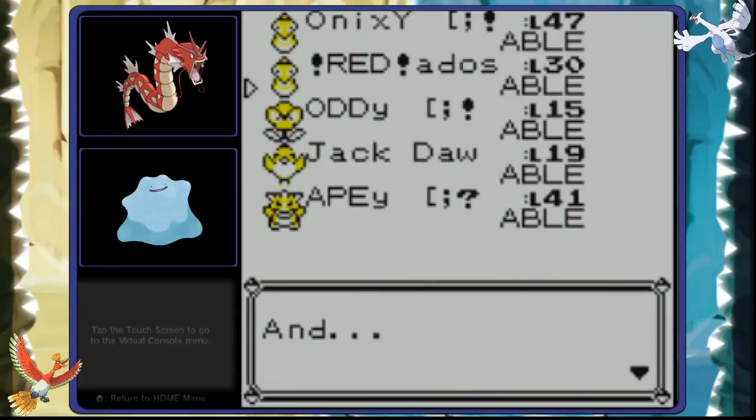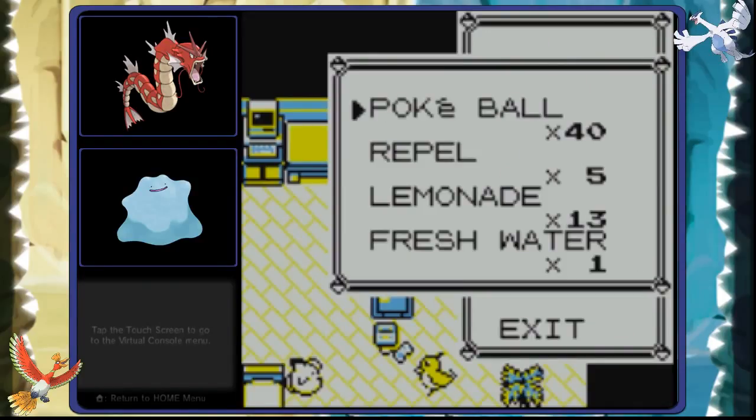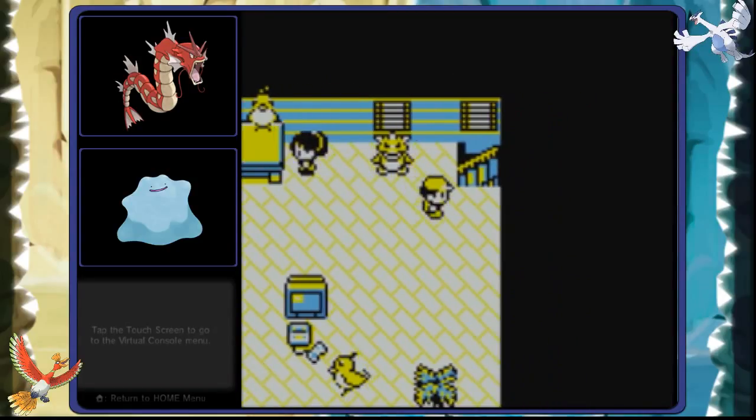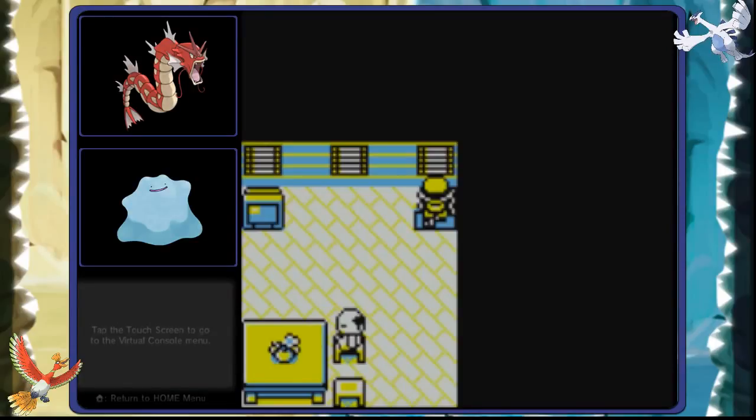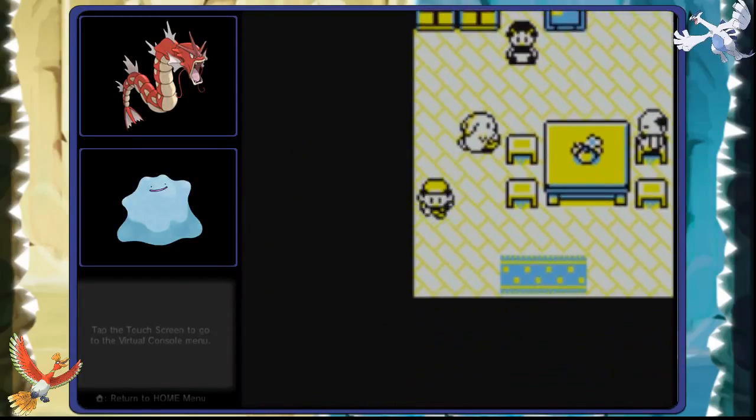So you teach Mimic to your shiny Gyarados, which you can see I've demonstrated on the screen. And as I say, you will have prepared first by bringing a Pokédoll to Copycat's house, the little girl's house.